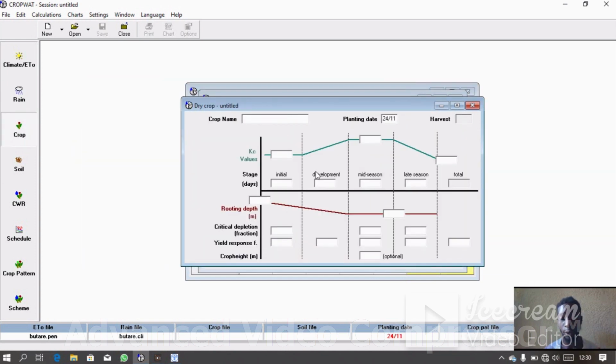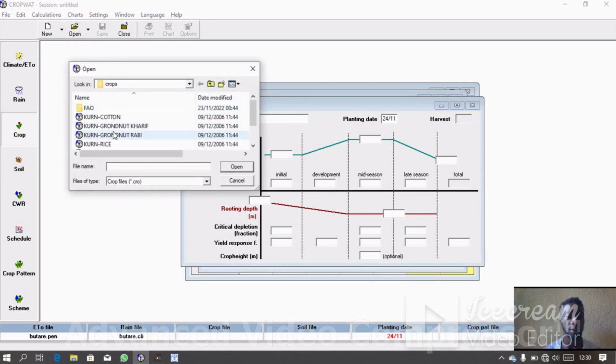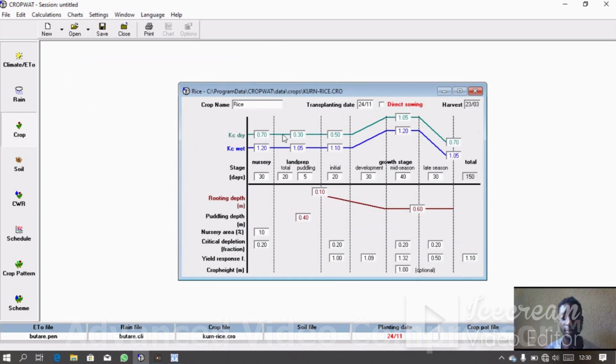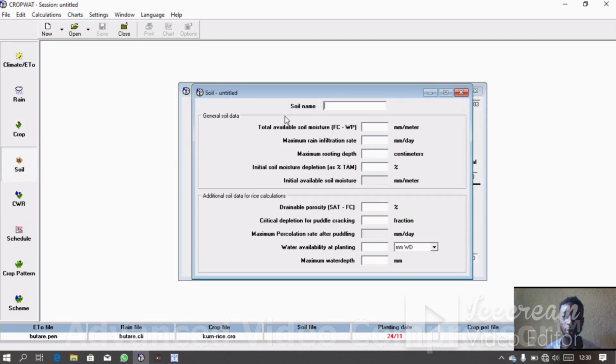Also, you choose your crop type. Let's come here and choose rice. All data concerning rice are given, and the software fills them in itself. And you choose soil. What kind of soil does rice grow in?